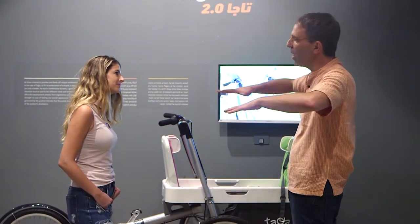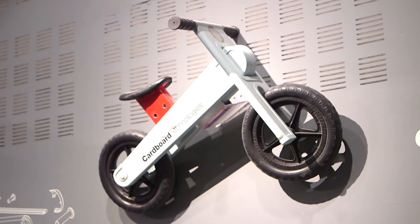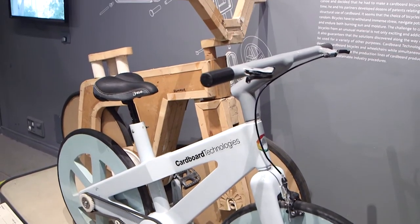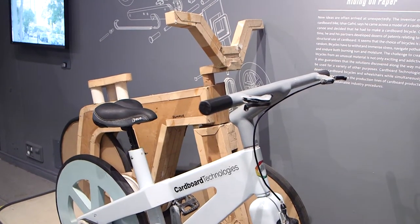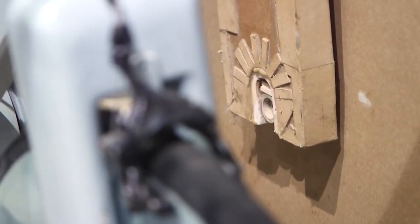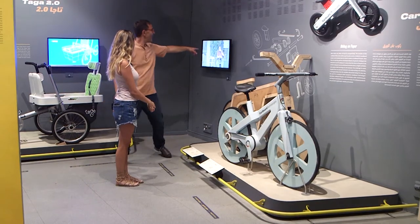We have another great Israeli invention here — a cardboard bicycle. This is a very initial prototype and looks cumbersome, but the later models are very nice and sleek. The inventor, Izhar Gafni, had the idea to make a bicycle from a light and strong material, and cardboard is exactly that — so it's very cheap to make and very cheap to buy. Some other problems like durability were solved in many different ways.